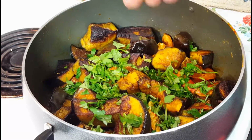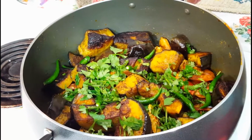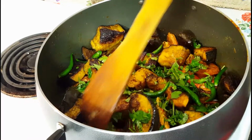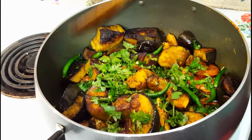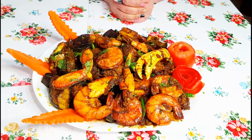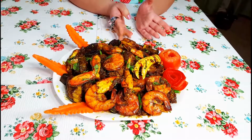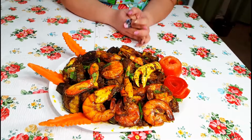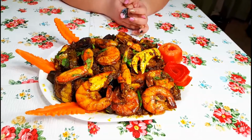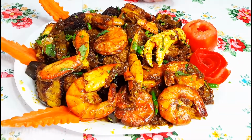We're adding green chili at the end of the cooking, and also, as you can see, I have added the chopped cilantro. So now they're ready to serve. Alright, so now I have decorated my shrimp and crab and eggplant kosha or curry like this. I will be enjoying this with some rice. You can enjoy it however you like.